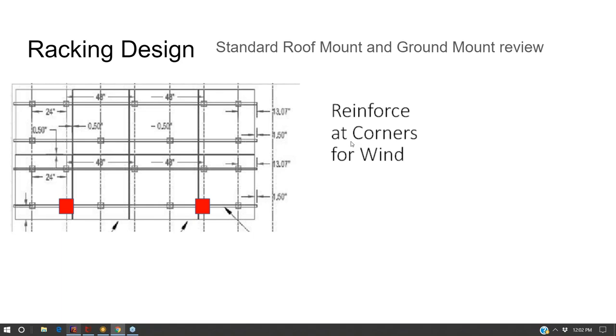All right, let's talk about racking for a minute. We don't have a lot of time, so this is stuff we cover in other programs, but I think it's kind of important.